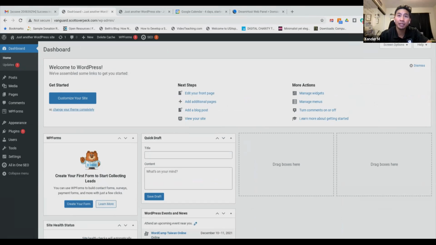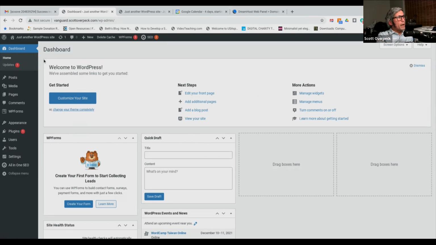Yeah, Scott, show me again how you went from the dashboard to the themes page. Absolutely. So if your site is brand new, it's this big giant button that says change your theme completely, or it's the link underneath that says change your theme completely or customize your site, which will take you just to the customizer where you can edit the site or change a theme. But for the most part, pretty soon this stuff's going to be gone. This is for a brand new site.